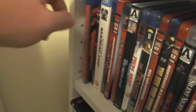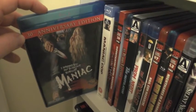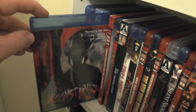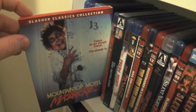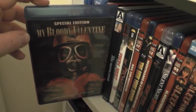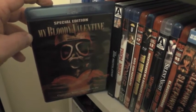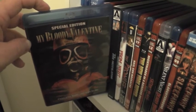On the last shelf for my retro slashers we have Ladies Stay Dead; Madman, which is really good; Maniac, which is amazing — a very very grimy movie but it's great; Maniac Cop, which I really like, though I'm not a fan of the sequels; Moon Stalker; Mountaintop Motel Massacre — pretty cool slipcover there. And as I said in my DVD slasher overview, this is my favorite '80s standalone slasher: My Bloody Valentine. Really happy to have this Blu-ray — it was actually one of the very first slasher Blu-rays I ever picked up, and this release is pretty much the definitive release for this movie.